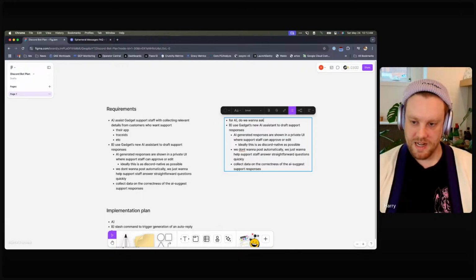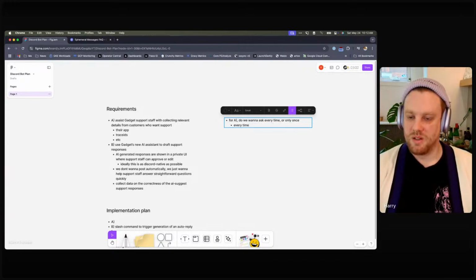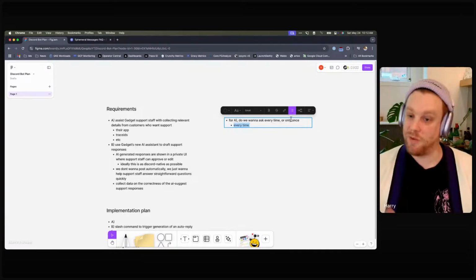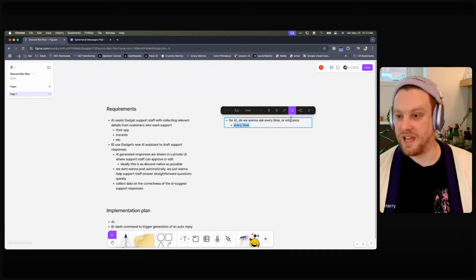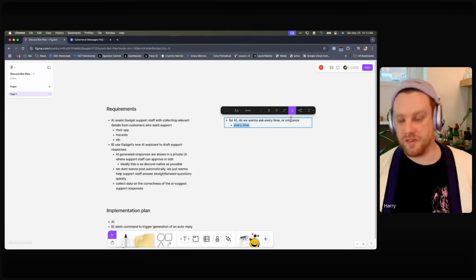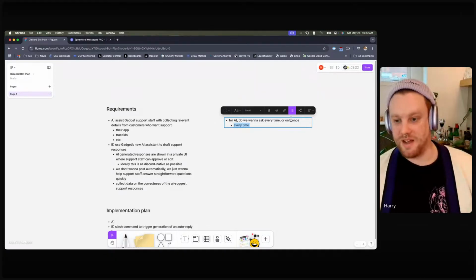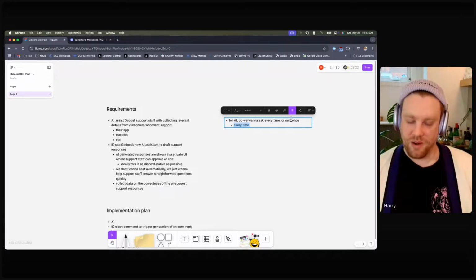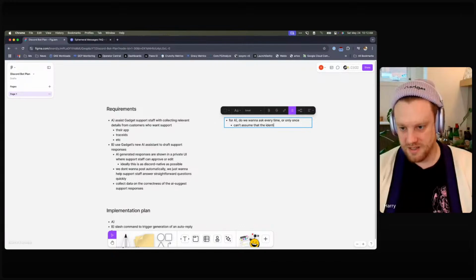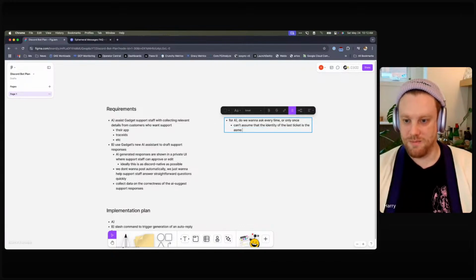Do we want to ask every time or only once? Like every time, or what I mean by this is, for each ticket, we need to identify which app, which trace IDs, whatever they're talking about. But people have multiple apps, or they even have multiple accounts with Gadget, right? Some people use it both professionally and personally, or they're working with, say, 5 different Shopify merchants, and those 5 different Shopify merchants have 5 different apps on 5 different accounts. So I don't think we can assume that the identity of the last ticket is the same for the next ticket.